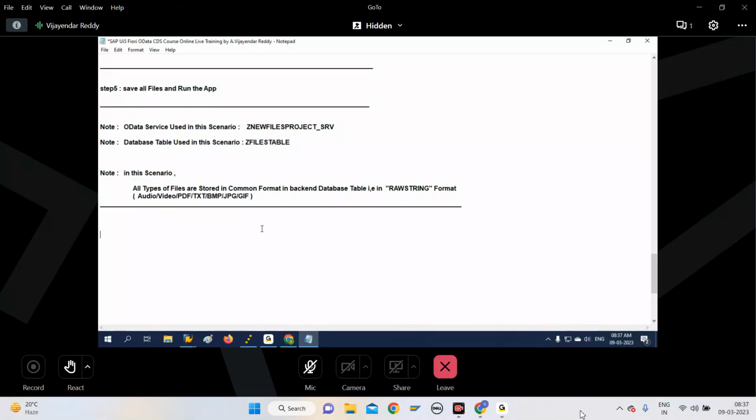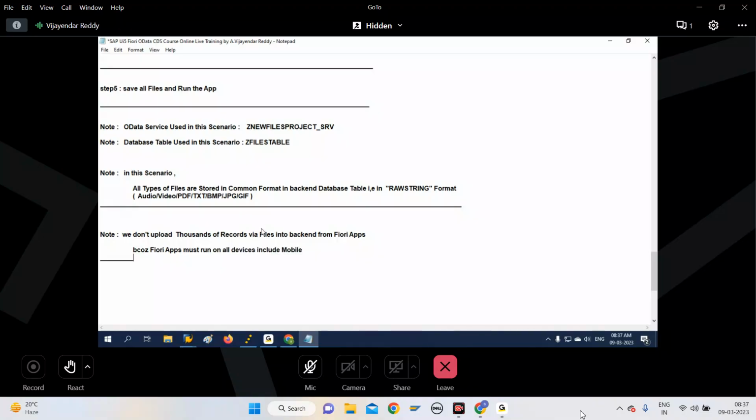And please remember, we don't upload thousands of records via files into the backend from Fiori apps because Fiori apps must run on all devices, including mobile.